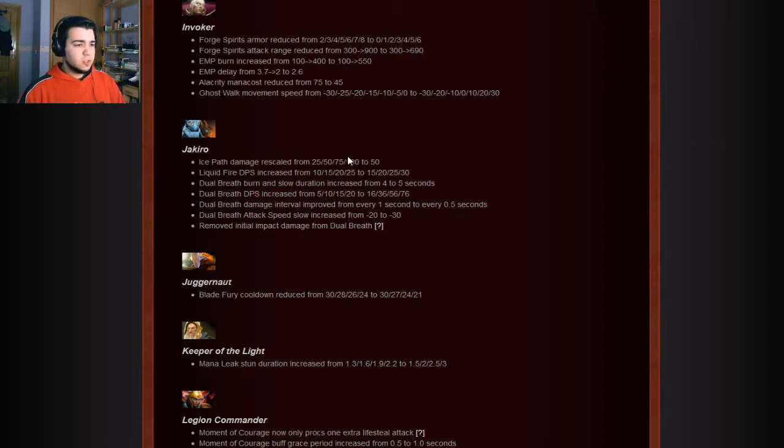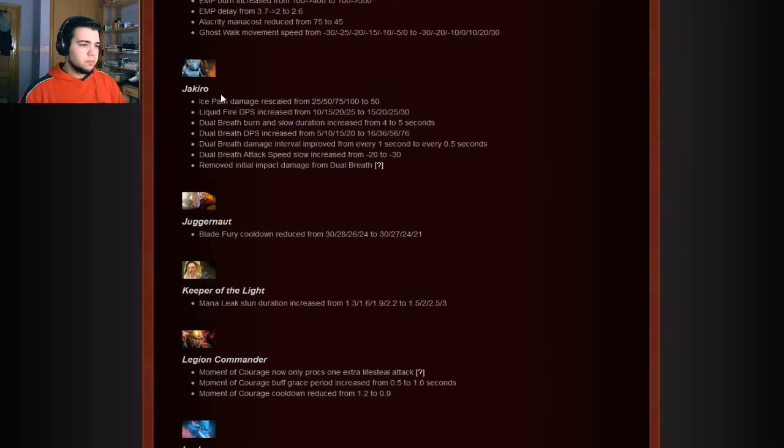Nice. Ghost Walk movement speed from 0 to 30 on the last level, I can see here. So this is a buff to Ghost Walk. You will have more movement speed. Yep, nice. Jakiro, Ice Path damage rescaled to 50.